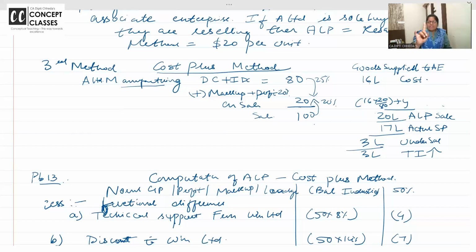Listen, whatever I'm selling to you, in that my cost is 16 lakhs. My ideal profit is 4 lakhs. I should have sold to you at 20 lakhs. But I sold to you at 17 lakhs. Have I undershown the sales by 3 lakh? Yes. Should I increase the income by 3 lakh? Yes. That's the cost plus method. I feel after CUP method, cost plus is important, then RSP, then TNMM, then profit split is super easy. And this problem which I am taking, the 13th one, is very popular.